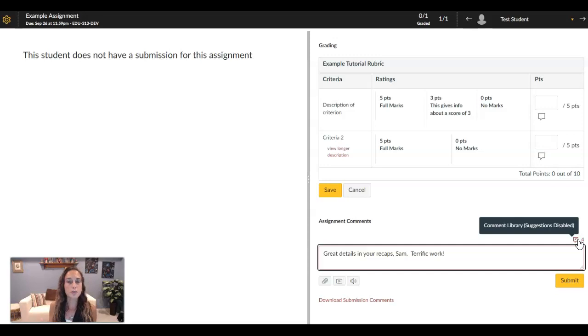So they aren't course specific. This is something that will stay there for you throughout your courses. And again, those will remain there if you create one for one assignment. It'll be there for assignments moving forward. So that I definitely want you to know because I do think it'll save you some time. Let me go back to the assignment area and show you a couple of other things.